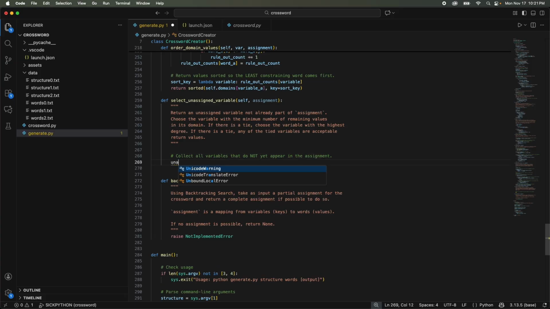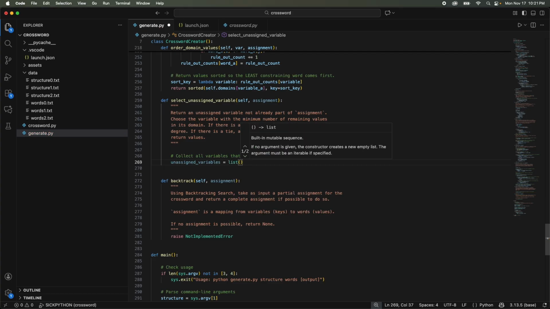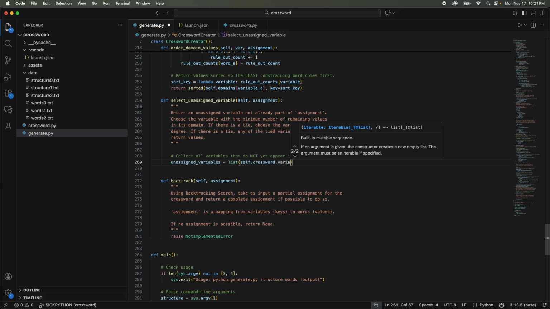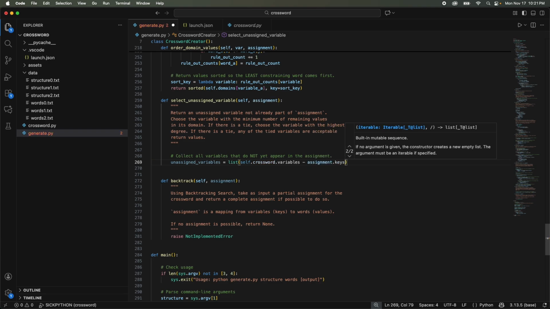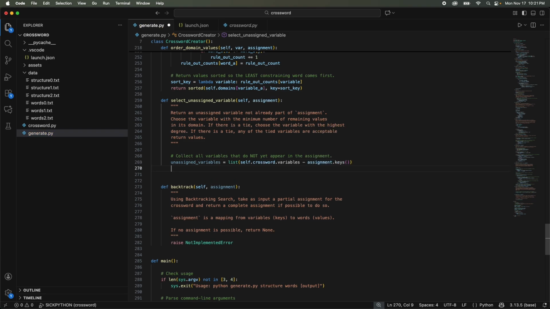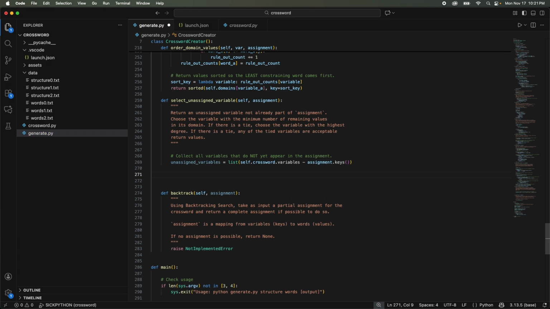So unassigned variables equals a list, and we can just use set math: self.crossword.variables minus assignment.keys. So those are all the unassigned variables.